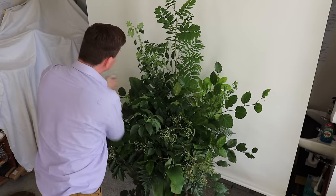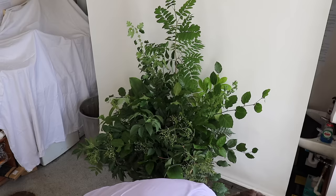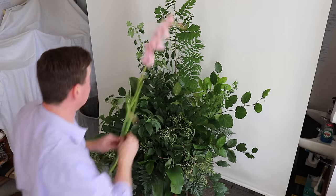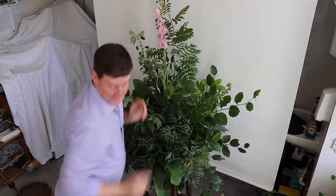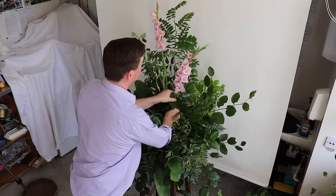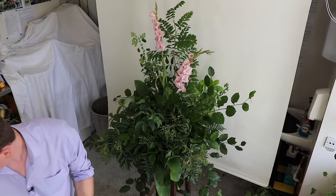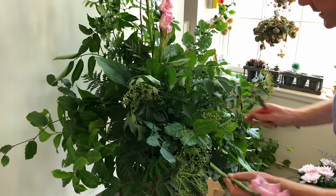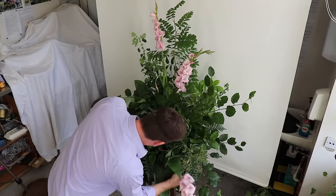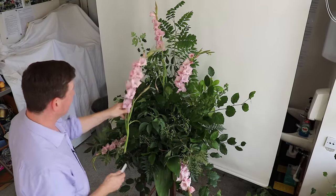I'm looking at this leaf thinking it just needs a wee trim. Now we can move on to the flowers. Our key flower is going to be the gladioli — I've got this beautiful gladioli. These are a little bit older, but what's great about that is they're actually a little bit full, so I'm putting them a little bit back. I've got a couple that are shorter. Now we can move on to using the knife instead of the secateurs, bringing a couple of these lower down. This is going to be quite a classic traditional style — we're creating a point and our two sides, then we can come in either way.